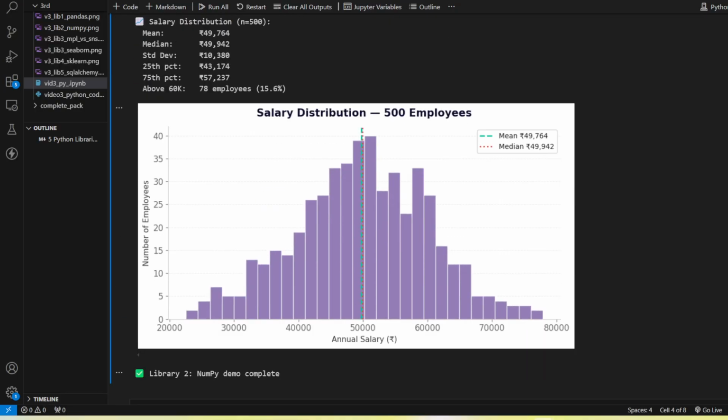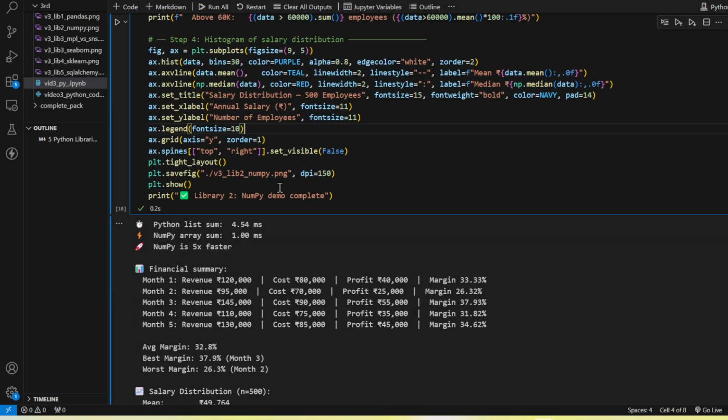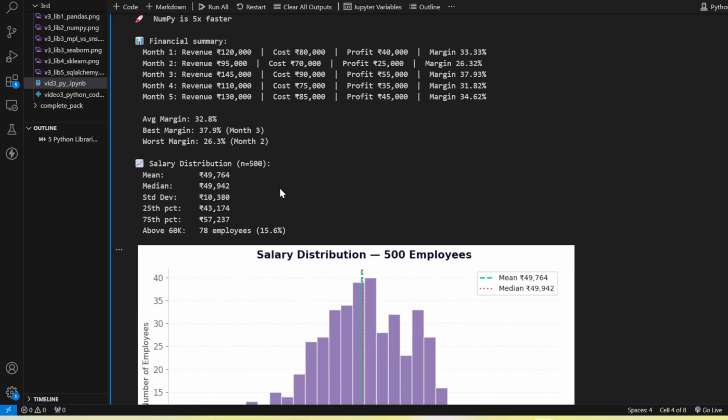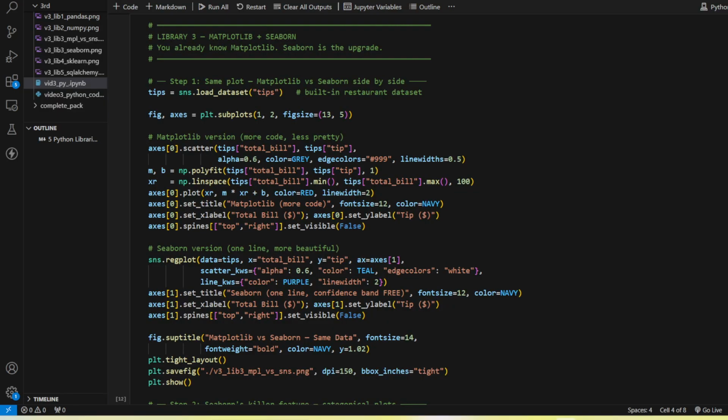This histogram. And for statistical work, percentile, standard deviation, checking how many values are above a threshold, NumPy needs just 3 to 5 characters: np.percentile, np.std for standard deviation, np.mean, np.median, etc. These are quite useful. That is the entire stats toolkit for most analysis use cases. And this chart is also quite useful for presentation.